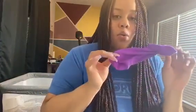Make sure that the bottles are clean and rinsed and sanitized before the kids use it, because they're going to be putting their mouths on the drinking part. So you're going to need an old sock, either a hair tie or a headband, or some rubber bands. These are the only ones I had.